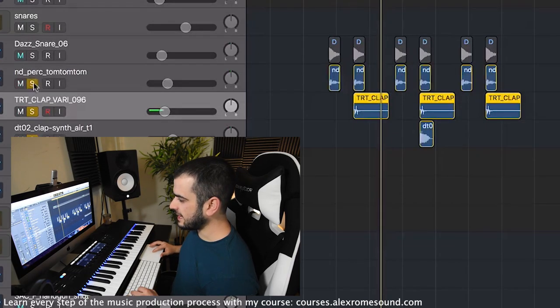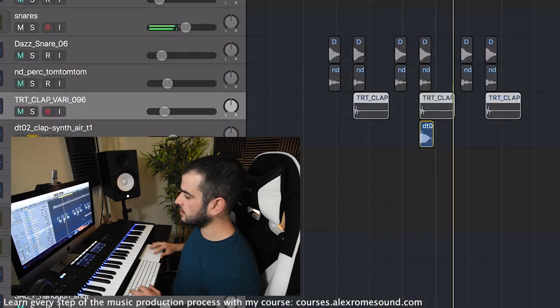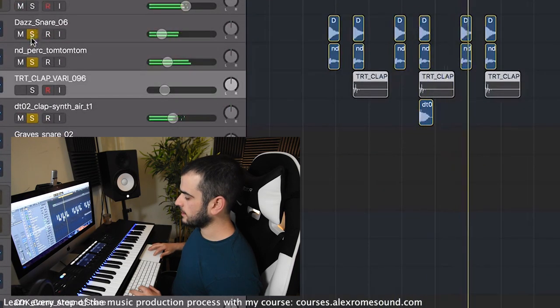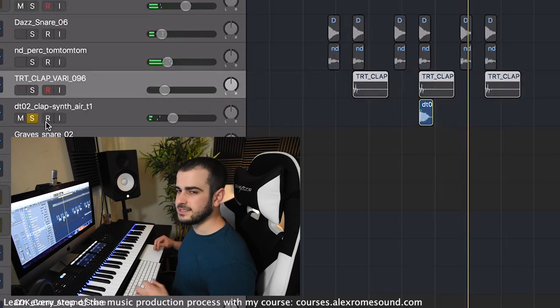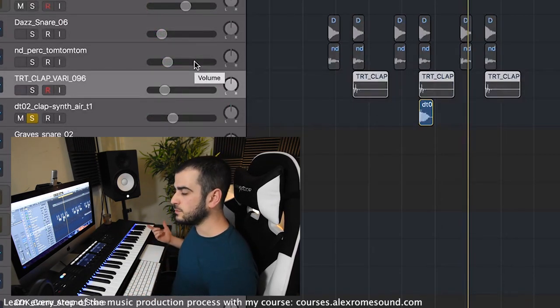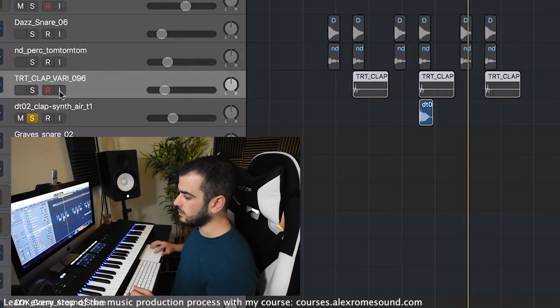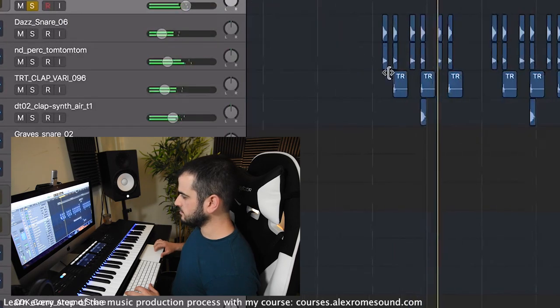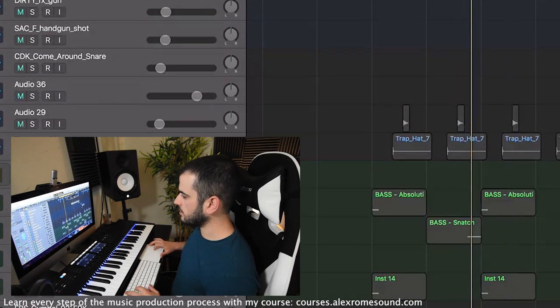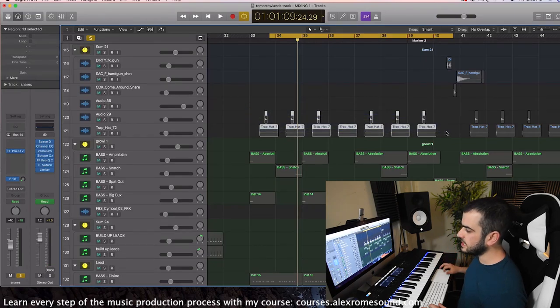But after that, I layered this on top of every fourth snare, and that just adds an interesting feeling to every fourth snare, and it helps keep your snares not boring. It helps keep your whole rhythm not boring. So then after that, I went ahead and started throwing some extra sounds in there, like hi-hats and other snares.